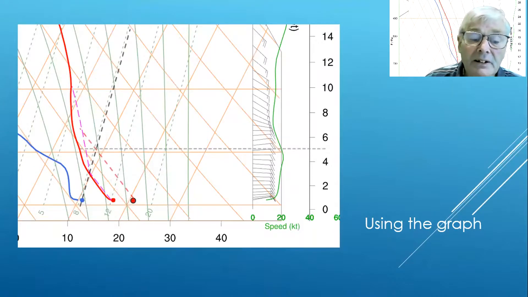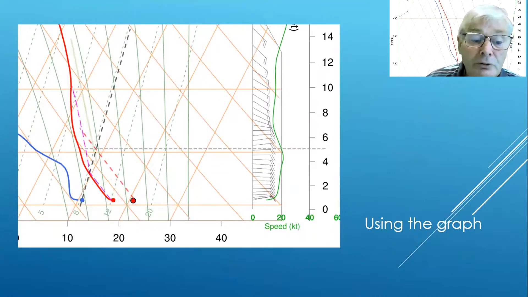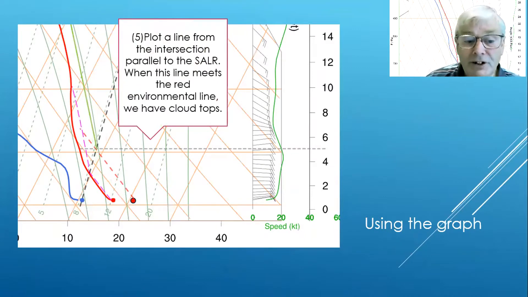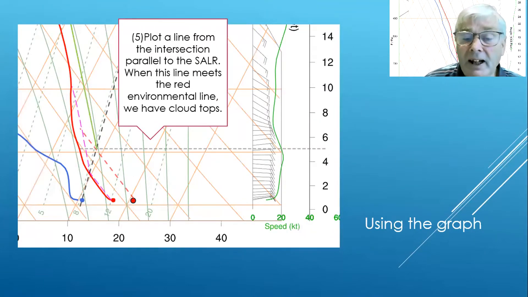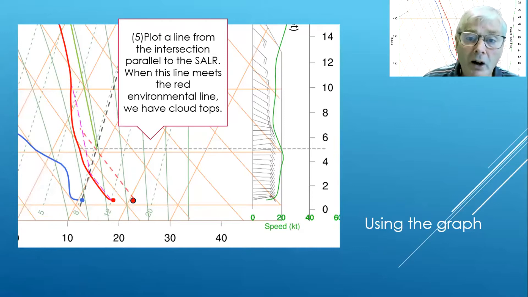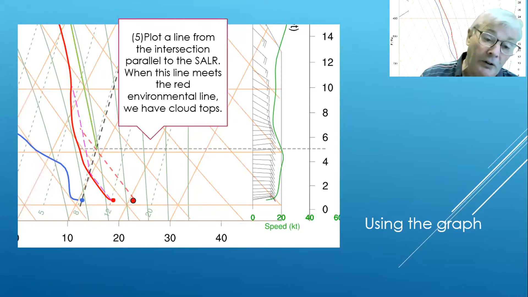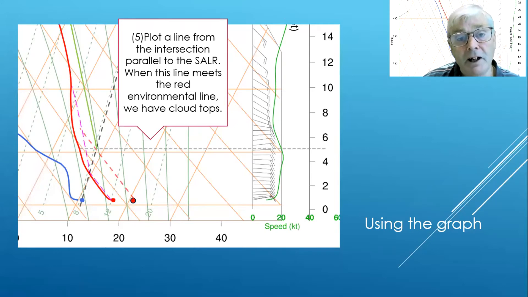Having determined the cloud base, we can now work out what this parcel of air is going to do from that point forward. It's going to rise and cool at the saturated adiabatic lapse rate, and that will continue until the parcel is at the same temperature as its surroundings. In my example it hasn't reached that point, so the cloud will just keep developing vertically. With high vertical development like this we can quite reasonably expect to see heavy rain showers if not thunderstorms. So that's the first visit to tephigrams — I hope that's starting to make some sense. I'll see you next time, bye for now.